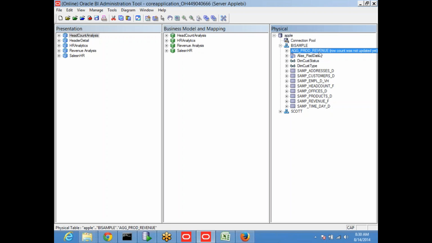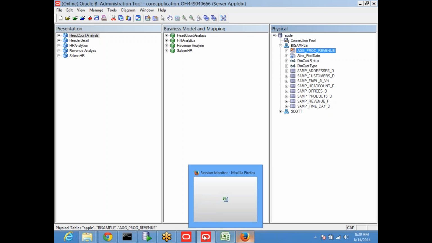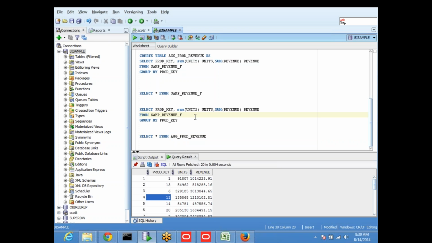Now there is another person asking for region-wise total quantity. How many tables do we have? We have two tables, right? Region-wise means customer-wise, let's say office-wise. What are the tables I can use right now? I have two tables, the fact table and the aggregate table.